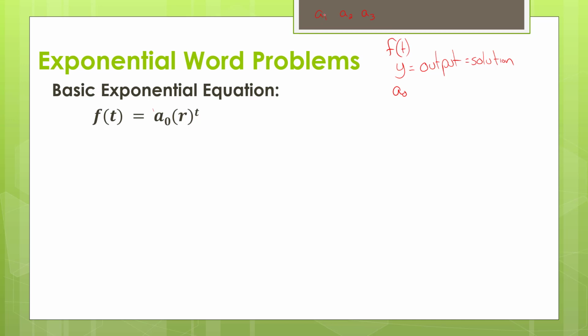And you remember that a sub 1 was your first term, a sub 2 was your second term, a sub 3 was your third term. So if those are your third term and your second term and your first term, what are they the first, second, and third term from? They are the first, second, and third from some given starting point. So I often think of this kind of like a board game. When you have a board game, you start at start, you roll the die, and you move from the starting position. So a sub 0 is our starting position.